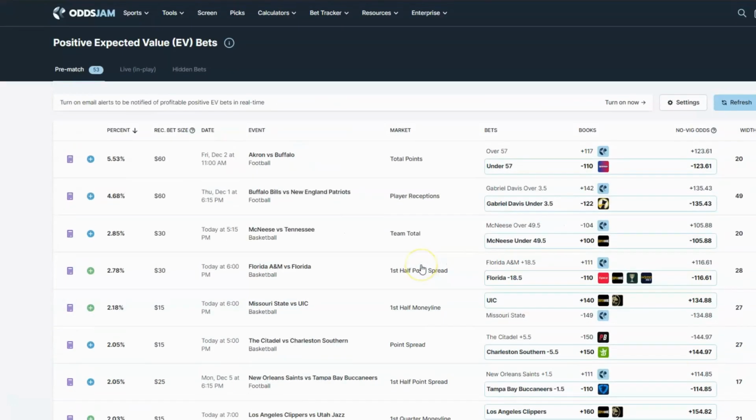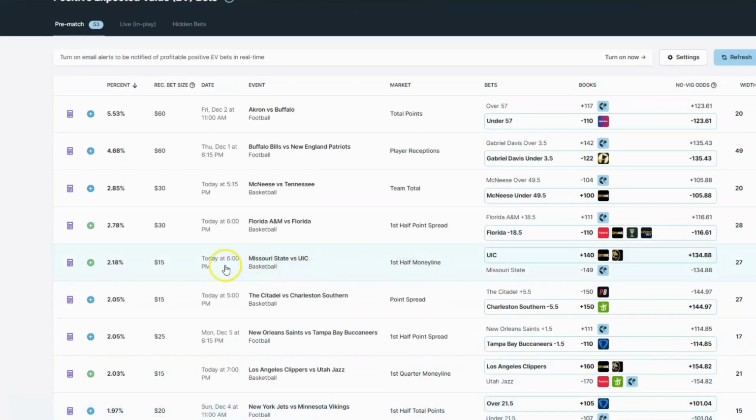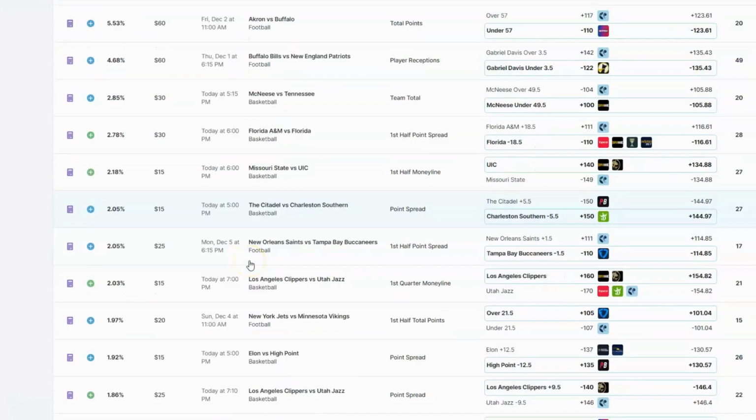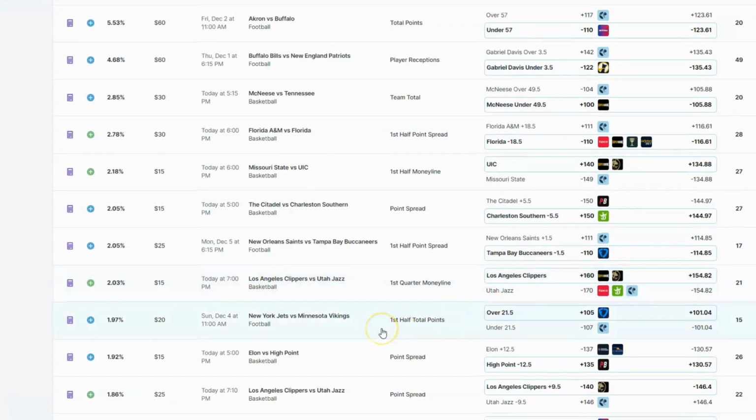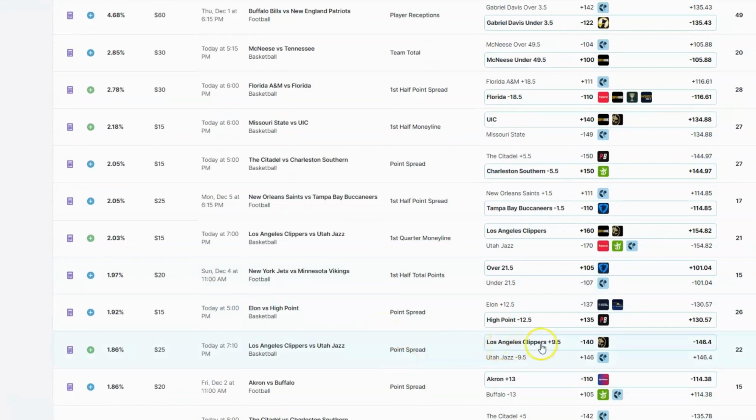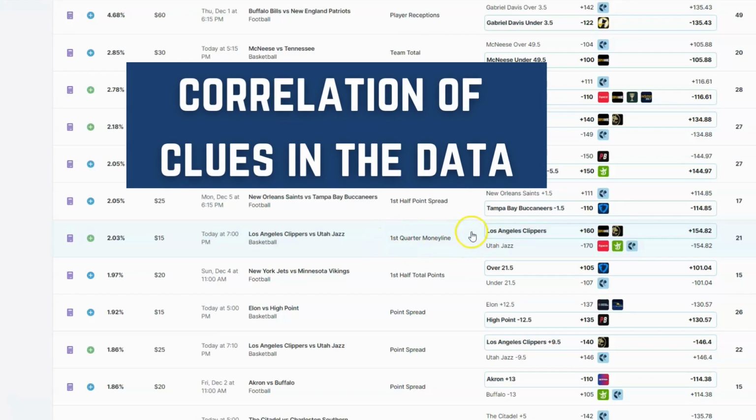But what I'll do is take a look at the storyline of what we're seeing, maybe some value, maybe some plays on the whole game. So let's just use this one as an example. See Clippers, Utah, first quarter money line. It's saying Clippers might not be a bad value here at the plus 160. So, another one, again, you see point spread Clippers 9.5. What that's telling me is maybe some of the Clippers players might be some value relative to if they're going to perform and play well and be in the game and seemingly be covering the spread, and also maybe win that first quarter money line.